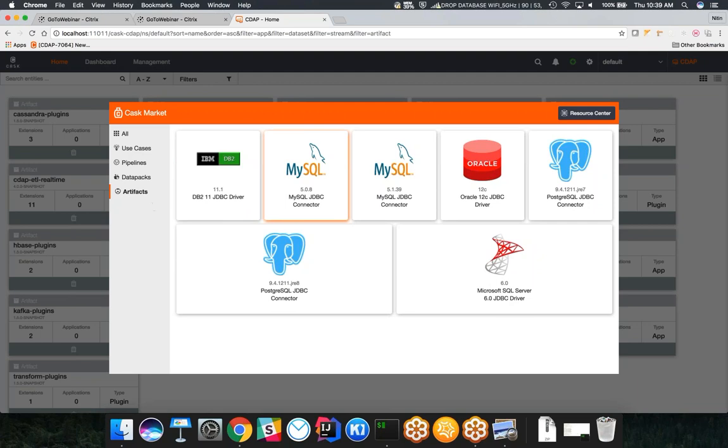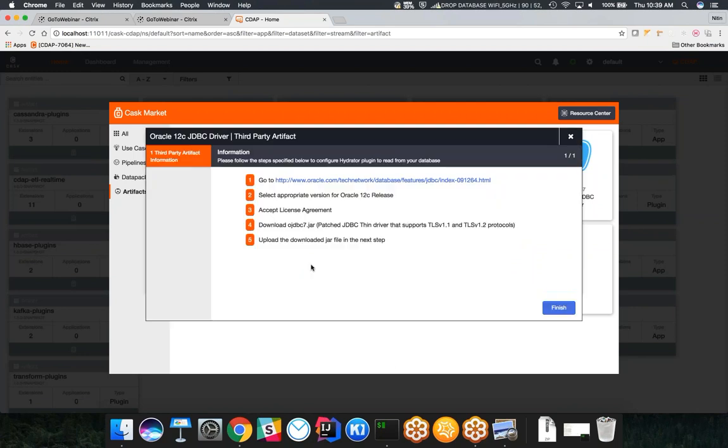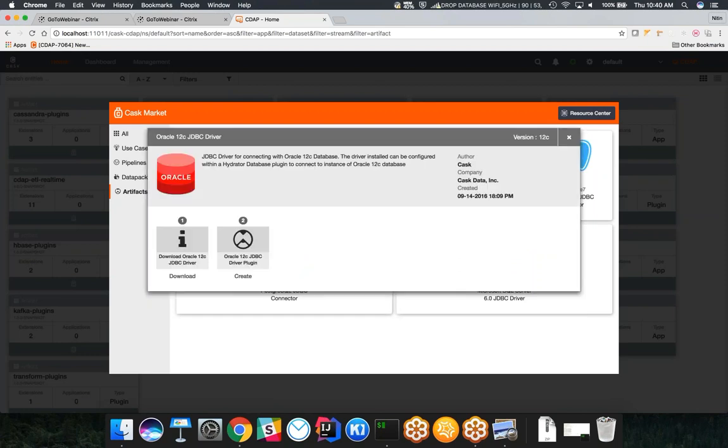So if I look at installing the Oracle driver in here, I will have a set of instructions, and this is just from a legality perspective. We cannot be hosting these artifacts, so you would have to go to those individual sites and accept the license agreement, and then upload it to CDAP when you want to interact with these databases.